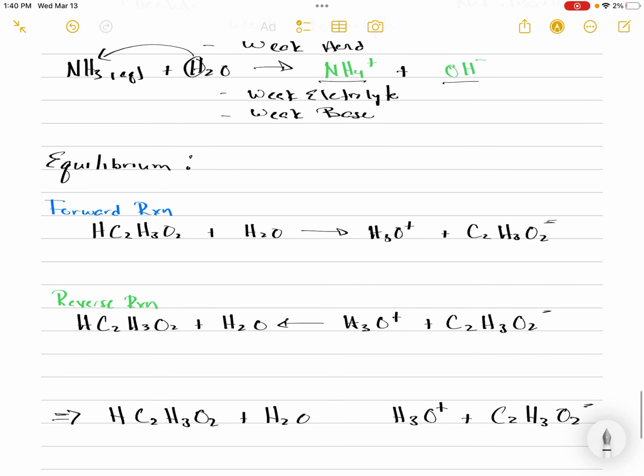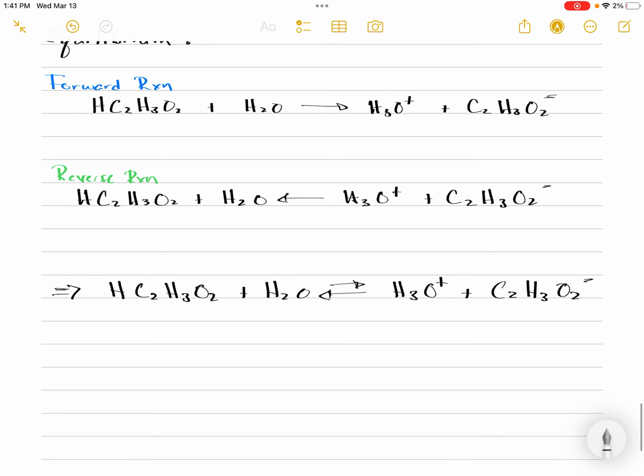And how do we represent equilibrium in a chemical reaction? Well, equilibrium just says that the reaction flows to the right, to the products, and it flows to the left, to the reactants. And we represent that with a double arrow. So as those ions begin to crash into each other, the acid and the water reform. The reaction happens in both directions, and we represent that with double arrows. So all acids are eventually going to reach equilibrium, where we have a balance where it's going back and forth.